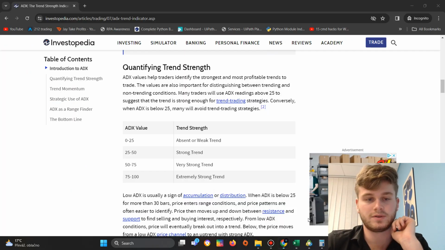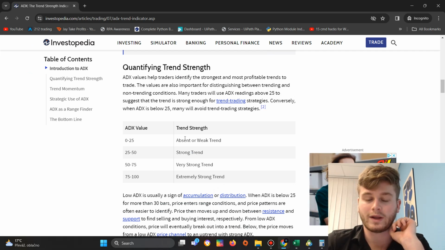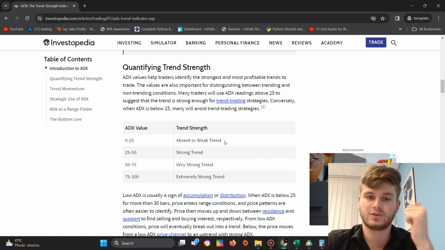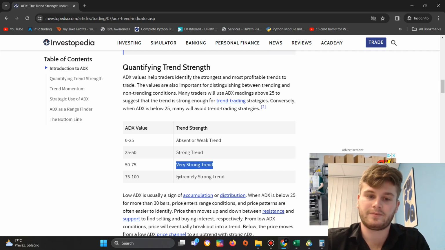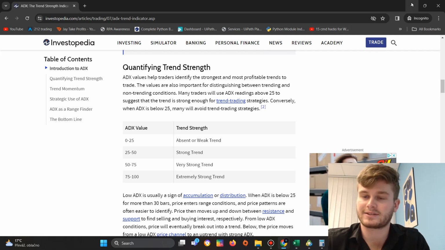If we go back to the ADX Investopedia article, we will need one color for a sideways trend, something like a gray color. Then we need a color for the strong trend, very strong trend, and extremely strong trend. And then we also have to differentiate between bullish and bearish. So it will be one color, two, two, and two, so in total 7 colors.